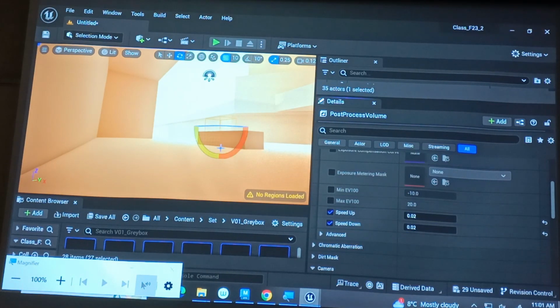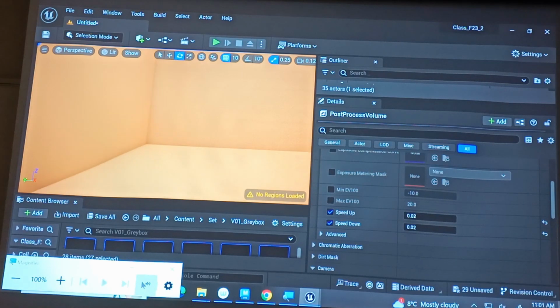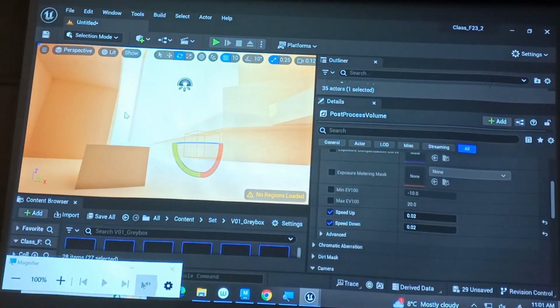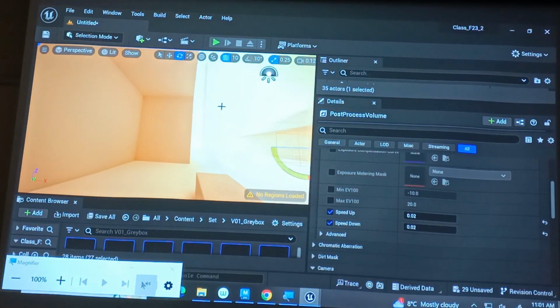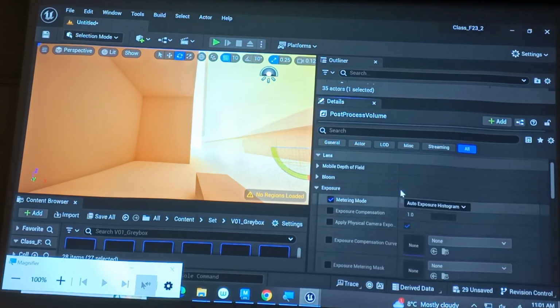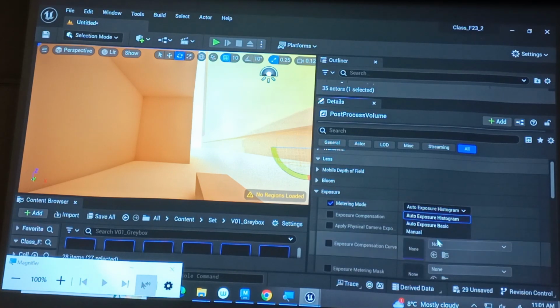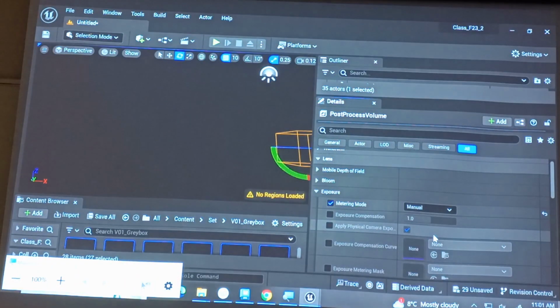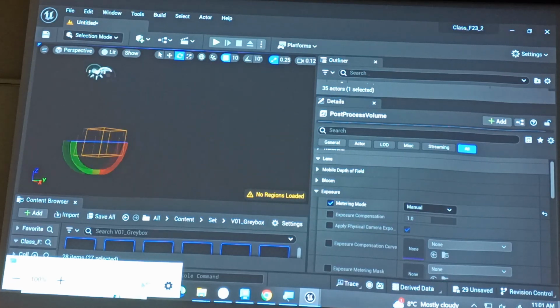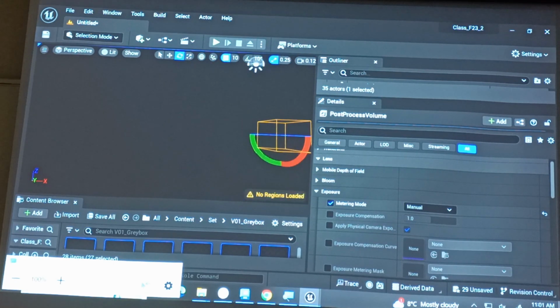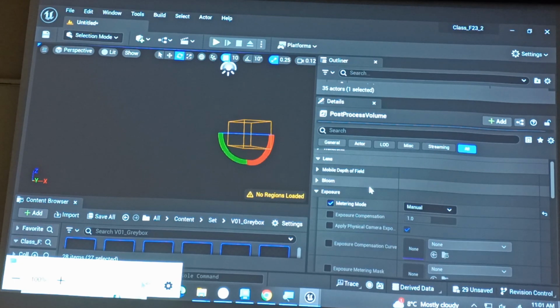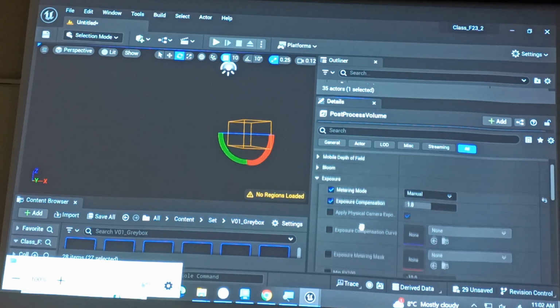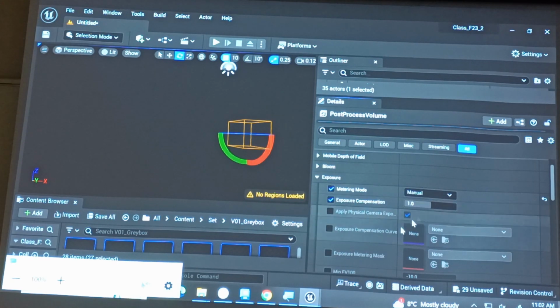If we lower these down here, we look in sort of here, quick pan, you should see these values start to interpolate lower. So we need to turn that off. It's a pretty straightforward process of turning that off inside of Unreal. Auto exposure histogram, we drop this down, set this to manual. And now we have a really dark scene here. That's okay.